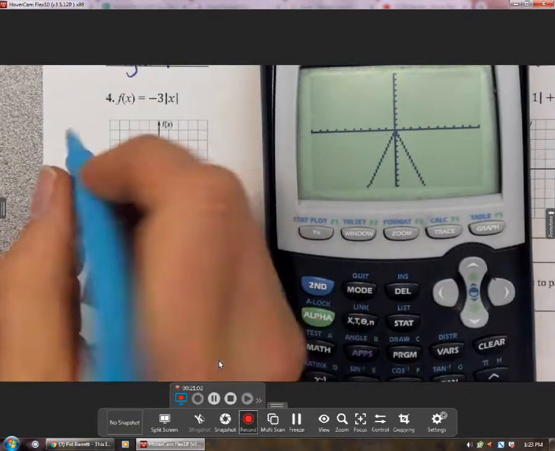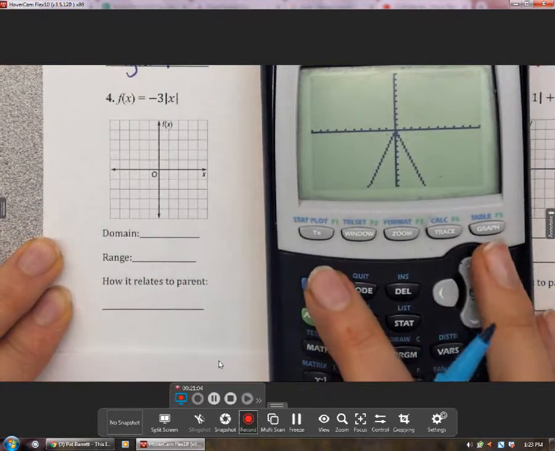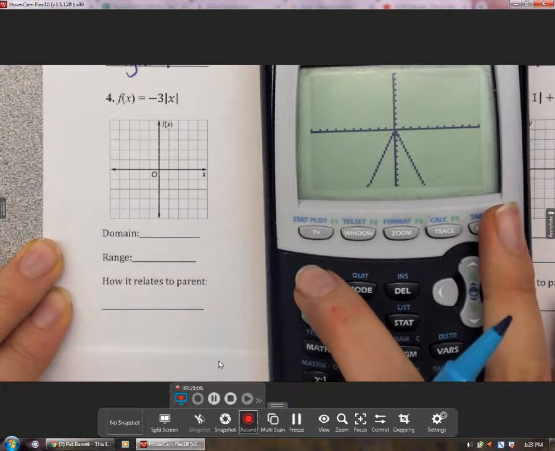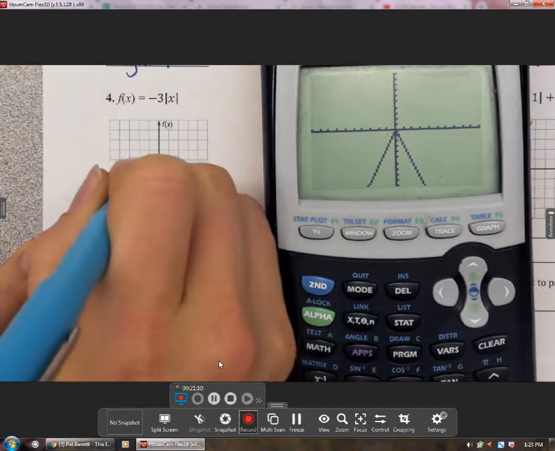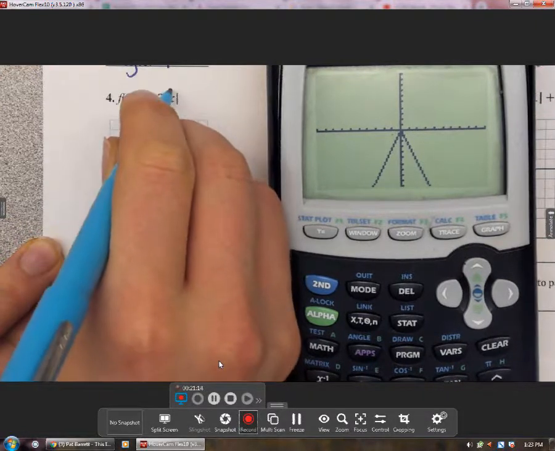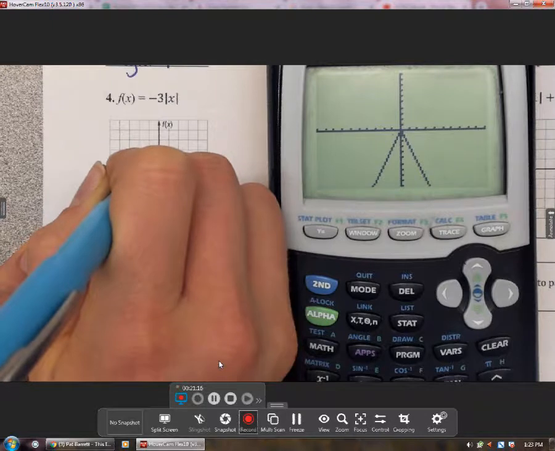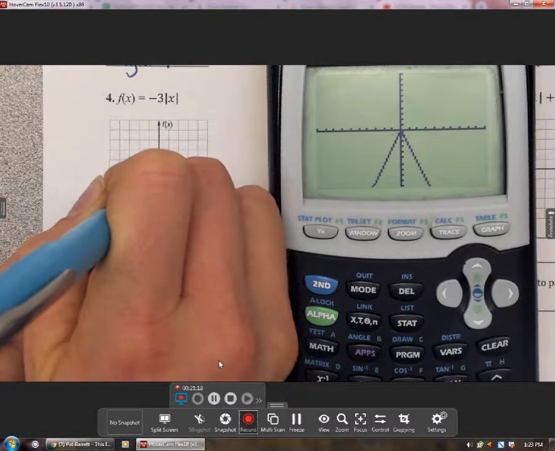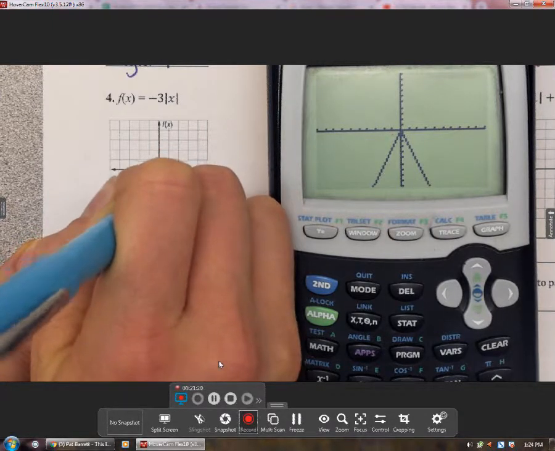Okay, a sketch for these graphs is fine. When I plug in, actually, I'm going to be a little more precise. If I plug in -1, it's going to be negative, it'd be 1 times -3, which is -3. There's going to be a point right here and a point right there.